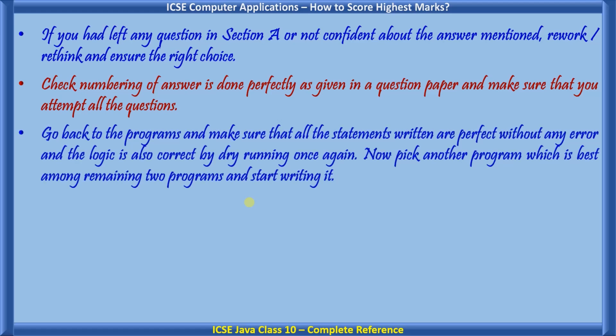Now go back to the programming questions. Another 2 questions remain. If one can be done by you, select that one. Complete the program. This will really help you sometimes when a program logic goes wrong in the previous programs. If this program is right, you may get full marks for this. Whichever program has the highest mark will be considered. The other one will not be marked for you. So this is an added advantage.